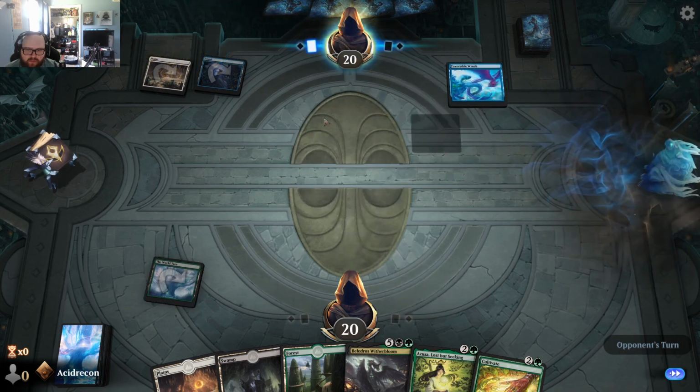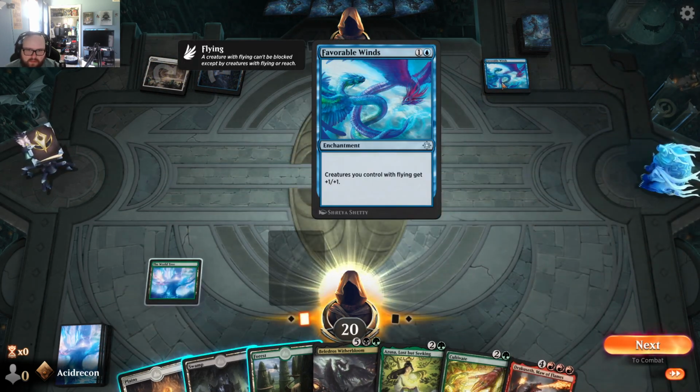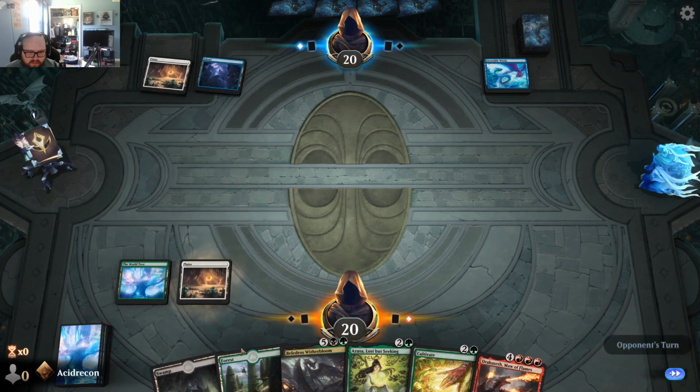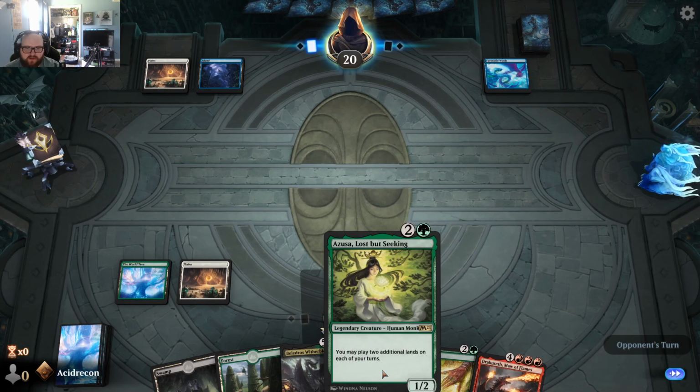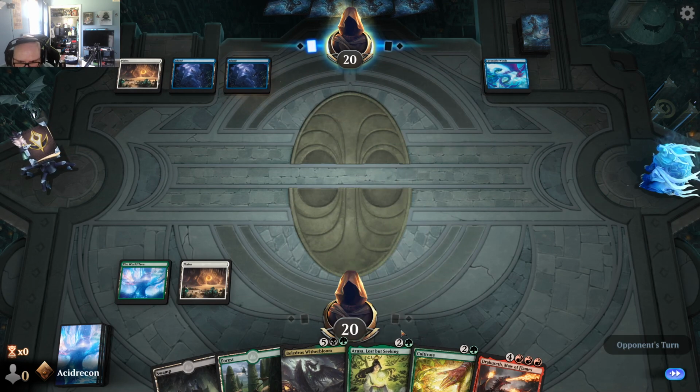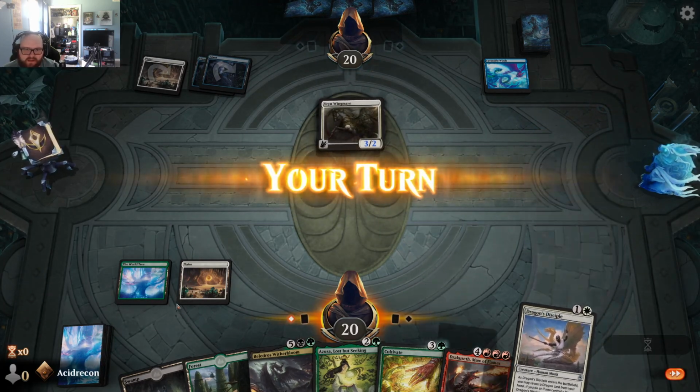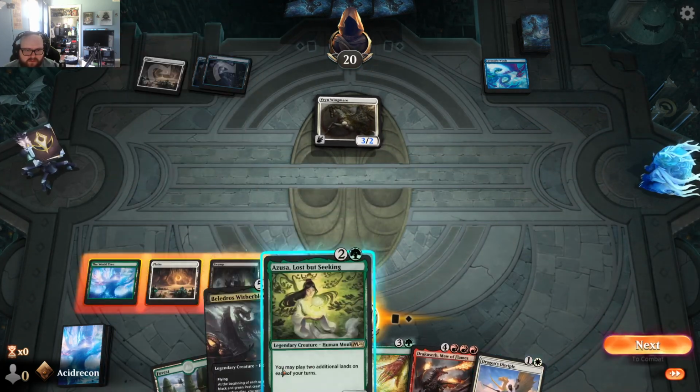White, blue. Ew. Okay, that's kind of gross already. And then turn 3, we'll play Azusa. We'll play 2 lands. Okay, that's fine. Do your thing.